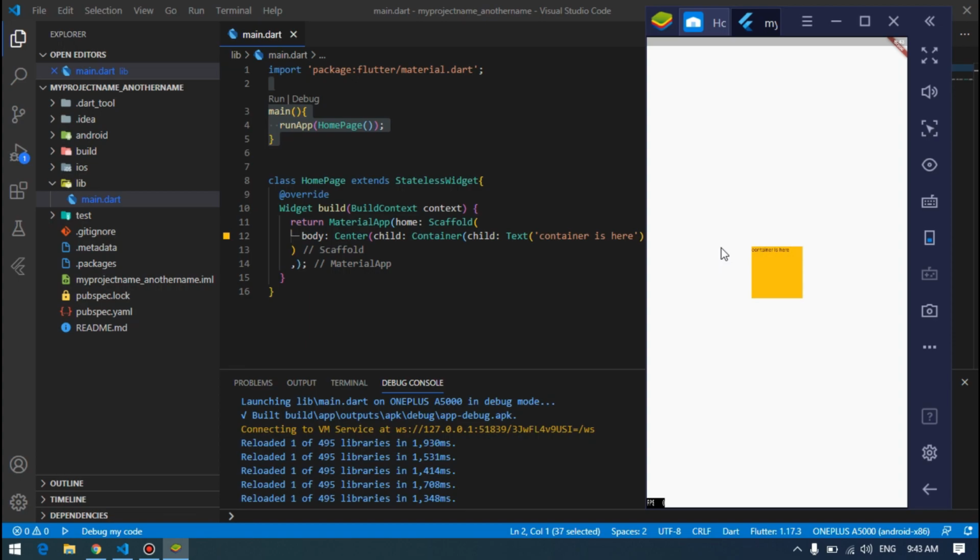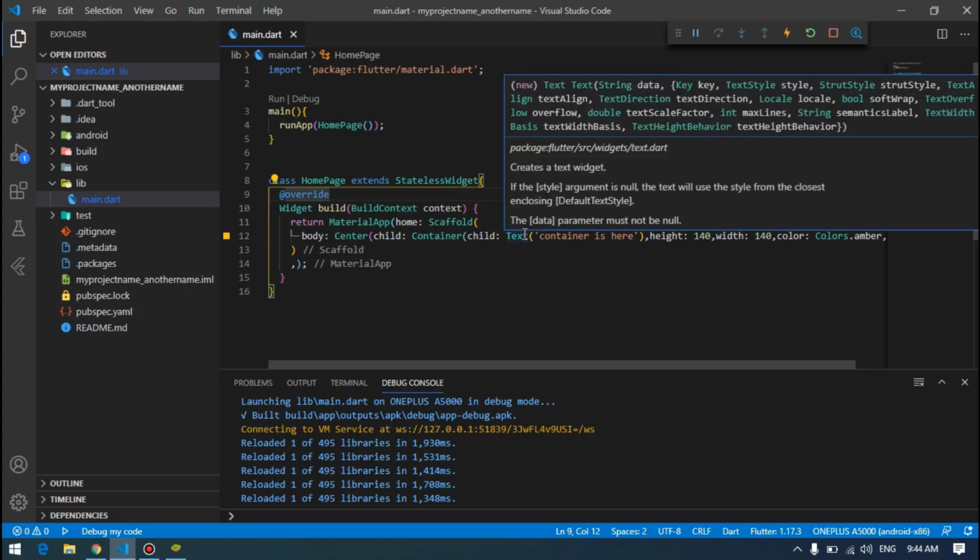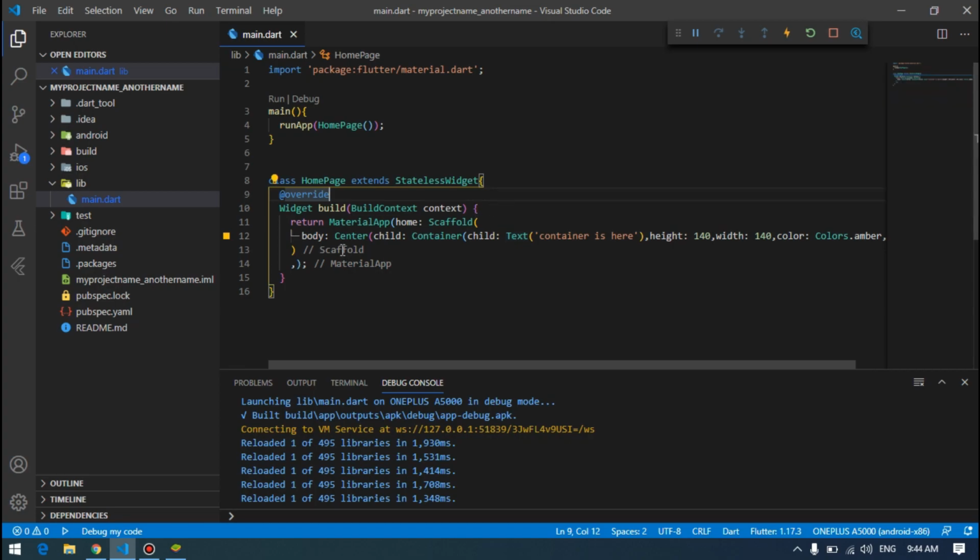In the next video, since this is going to be a series, I will continue with some more widgets, and in one video I will try to focus on specific widgets like Center or Text, and we will go through the attributes of Text. As you can see, only the Text widget has this many attributes. One video we will work on that, and one video will work with these important widgets.